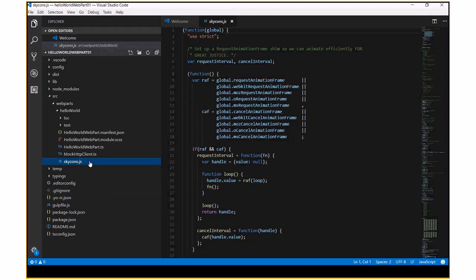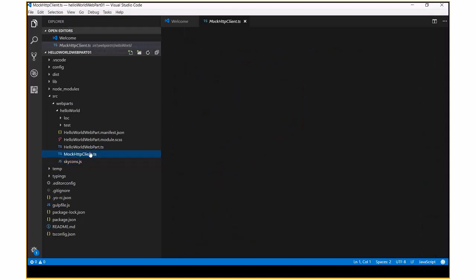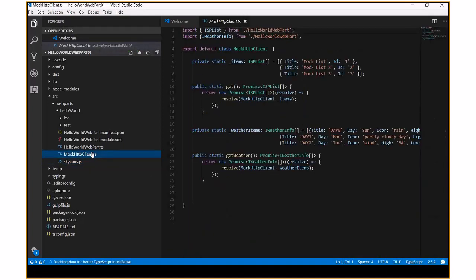So this is a plain old JavaScript file, all right. For me, a C# guy who knows JavaScript but is kind of learning TypeScript on the fly, there were certain hoops I had to jump through to get a plain, non-module JavaScript file to load in TypeScript. So there are modules, and then there are non-modules. TypeScript likes the modules, all right?